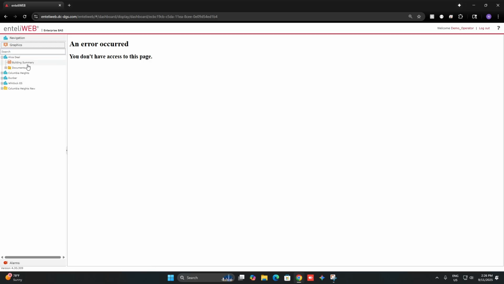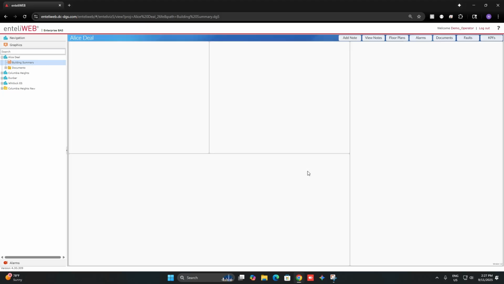The graphics section will show you this thing that says building summary. If your site says building summary, that means that you have the older version of the graphics. If you have a newer site, I believe Whitlock has it, it will say home. So that's kind of an easy way to distinguish between the older version and the newer version of graphics. So we are updating a lot of sites to the newer version, but there are still some that have the older version, so we're going to include that in this video series. So once I click on building summary, it will load the graphics for Alisteel over here on the right hand side.